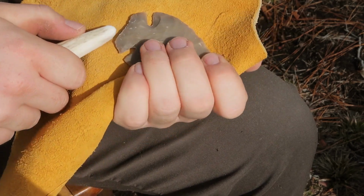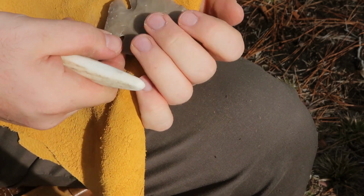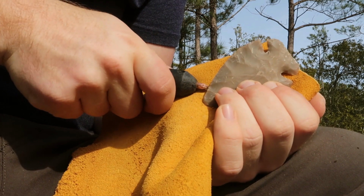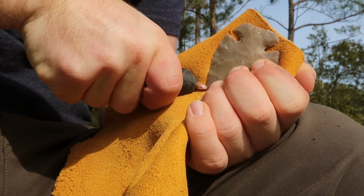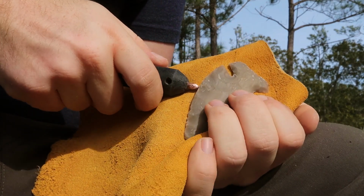In total, around 40 adzes were recovered at the Twin Ditch site, which is a greater number than any other formal tool type recovered. Adzes would have been useful for constructing camp structures and for general woodworking, but also for making canoes. Canoes allowed Early Archaic people to better access aquatic food resources like fish, and to use rivers as a way to travel.